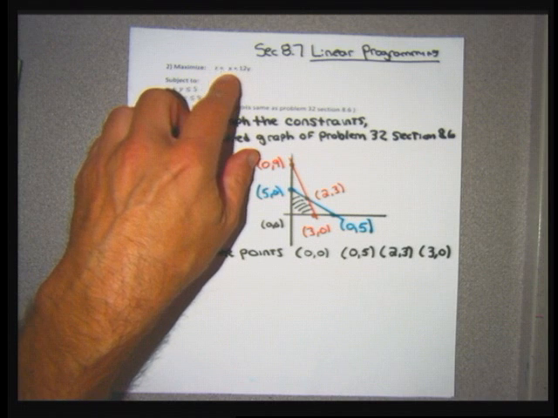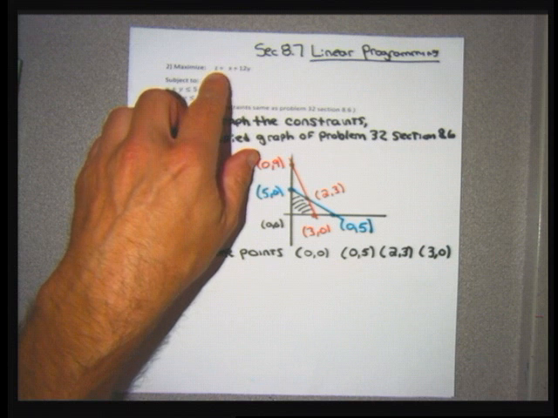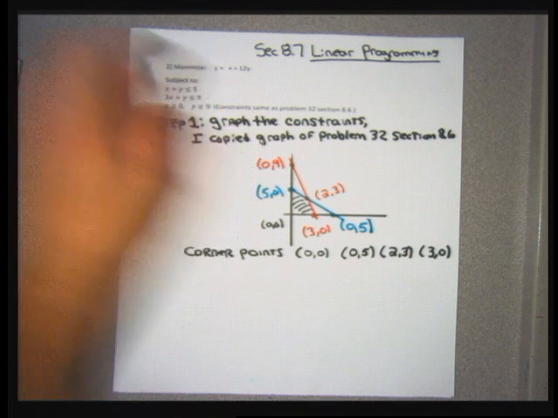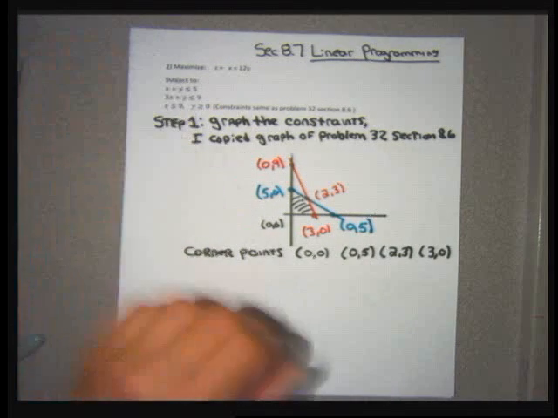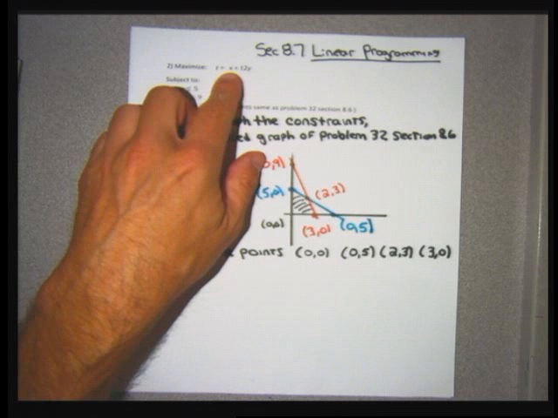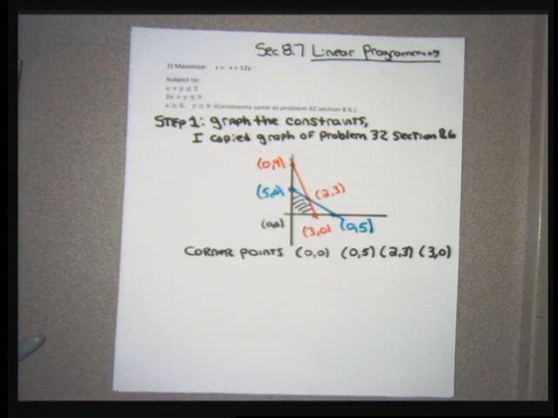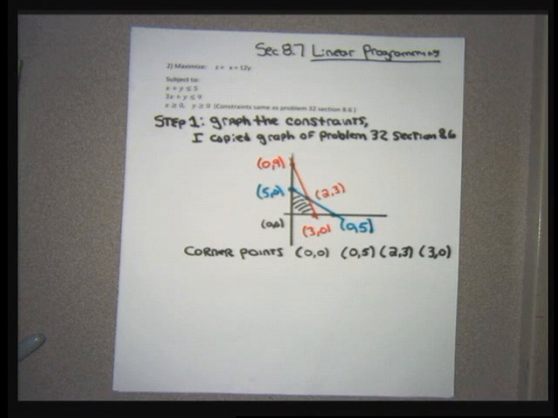This equation, in Excel, they call this a target equation. In a lot of textbooks, they call it an objective function. But my goal is to find the largest value of z that meets these constraints. And these subject to are called the constraints. Because if there were no constraints, I could plug in infinity for x and infinity for y, and z could be infinity. But for this particular problem, the x's and y's are subject to some constraints, which bind how big z can get.